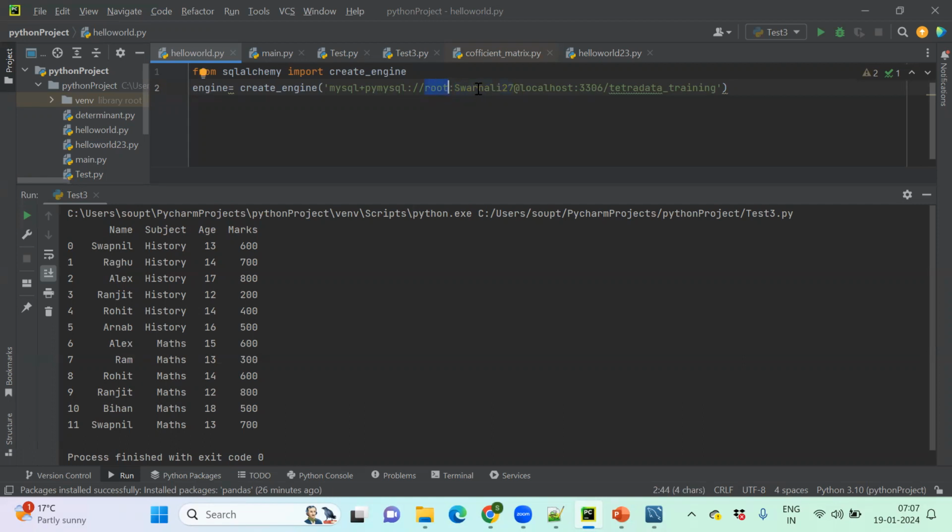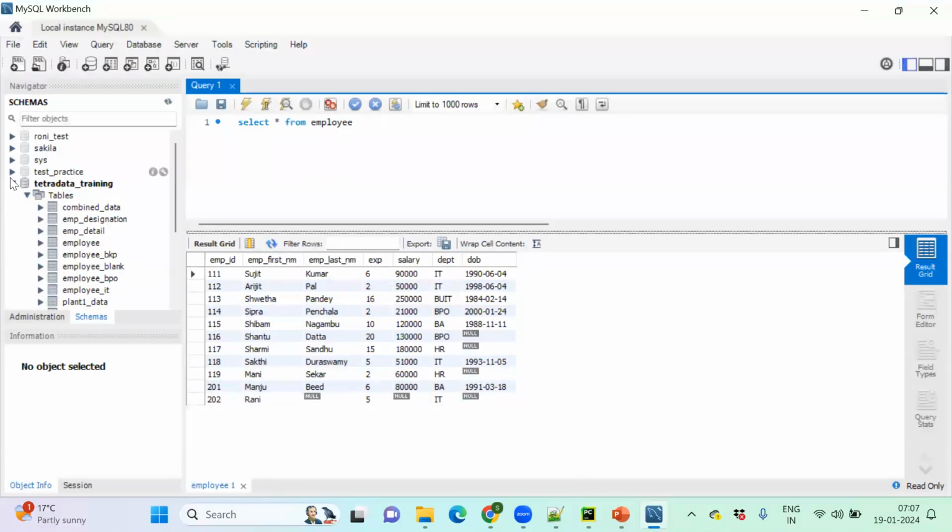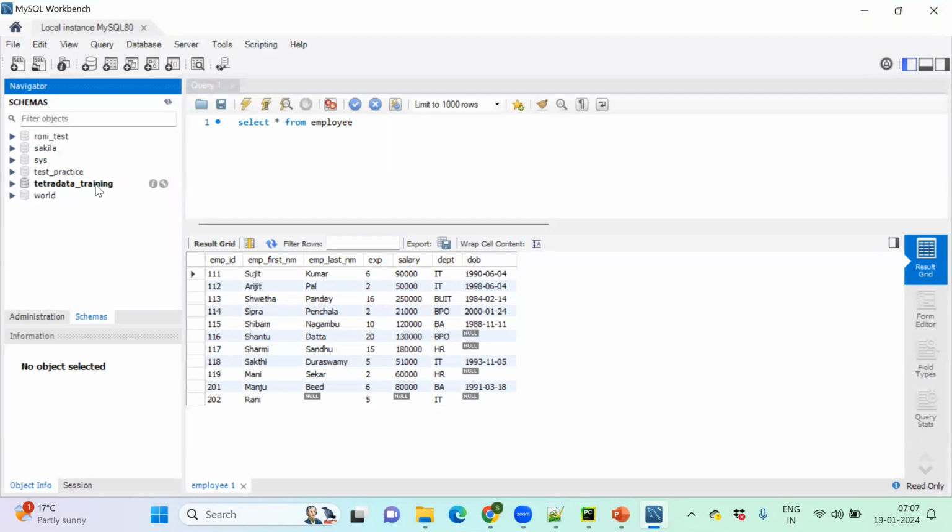Root colon password, @, the server name where it's installed, that is localhost, colon, the port number. Slash, database name. You can see this is my database, Teradata_training.